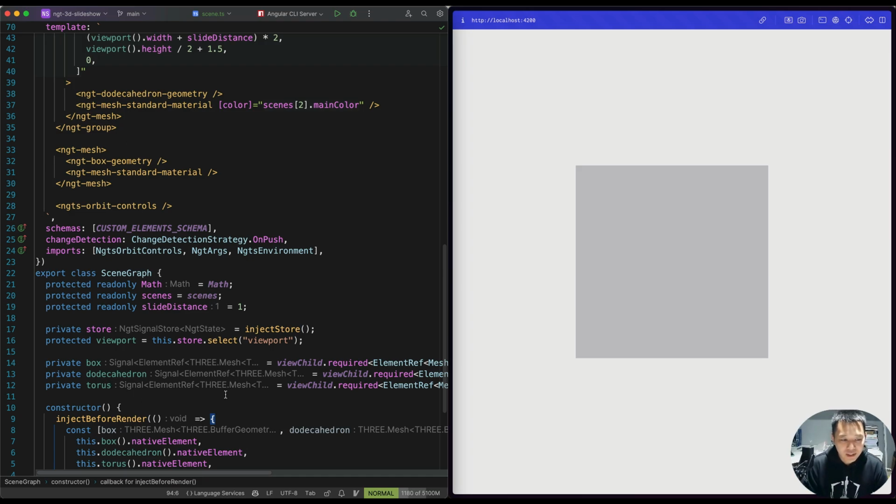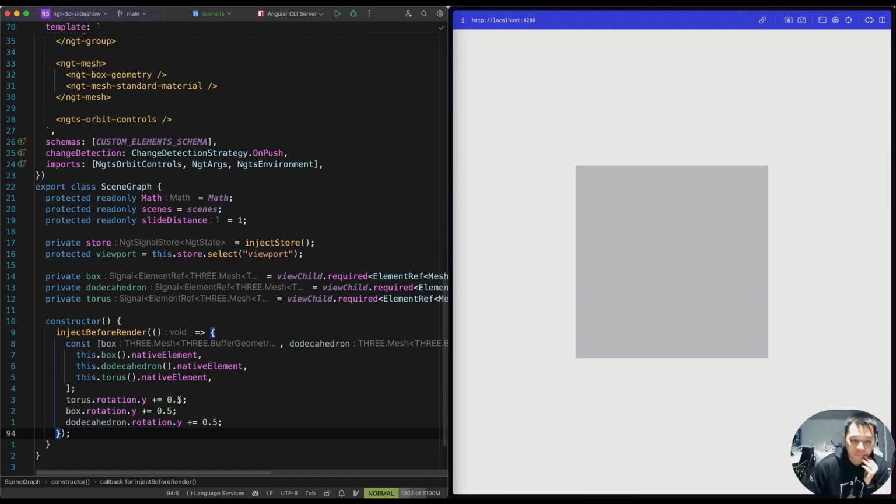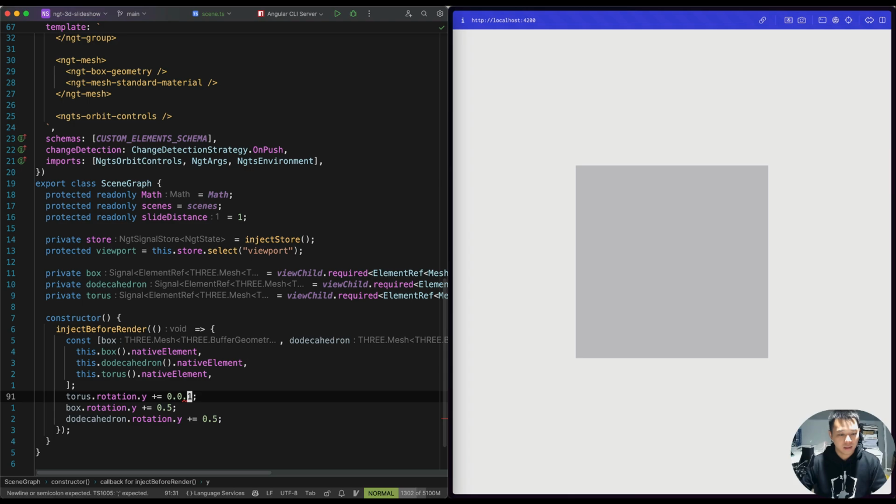Copilot gives us. So in here we're saying, oh, this is way too fast. Copilot, this is way too fast, man. We're gonna grab this to that. So this is saying that for every frame, rotate these objects on the y-axis by 0.01.